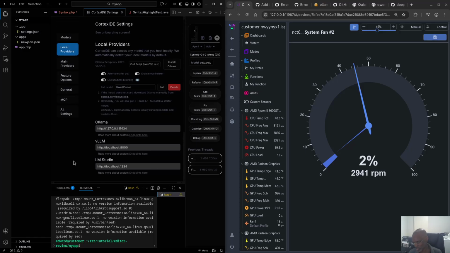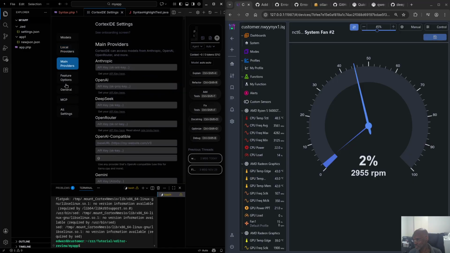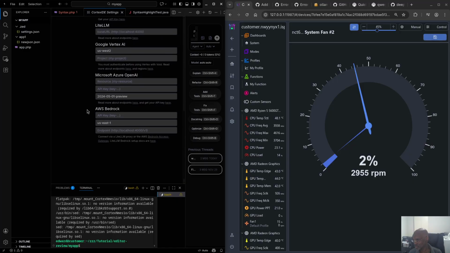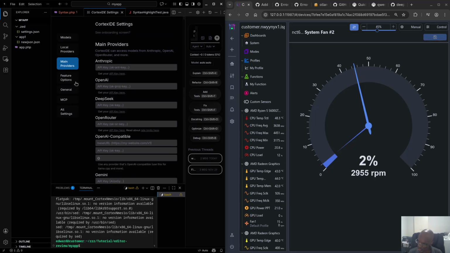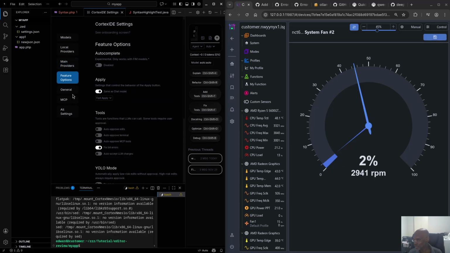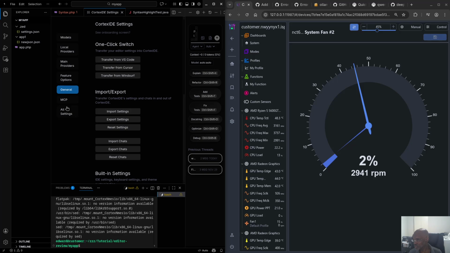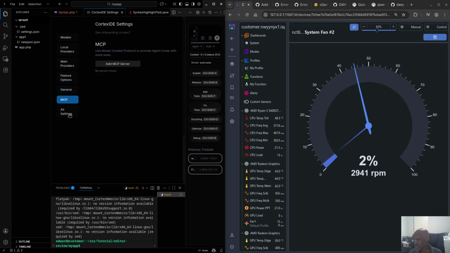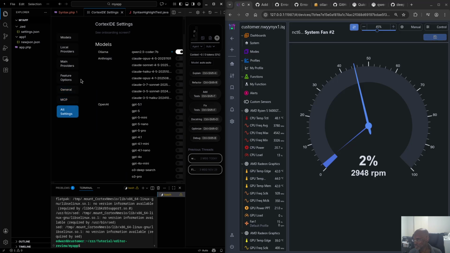I wish they would use llama.cpp. Main providers, etc. I'm not going to use any of these. I want everything to be local. General settings, MCP, and all settings here.